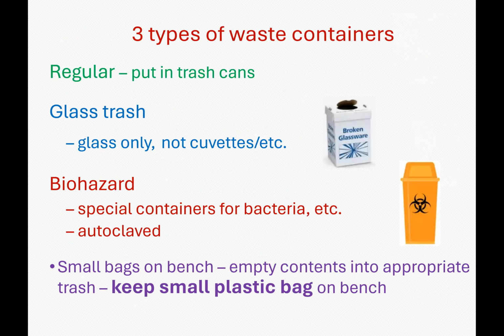We have 3 different types of waste containers in the lab. Regular waste, just put in the big trash cans. If you break some glass, you put it in the appropriate box. Glass only, no pipettes, no cuvettes, etc., things like that. Only glass. If you put paper towels in there, we get in trouble, so don't. We also, when we work with bacteria, etc., have a biohazard container that we'll pull out. This will be autoclaved at the end to make sure it conforms to the regulations.